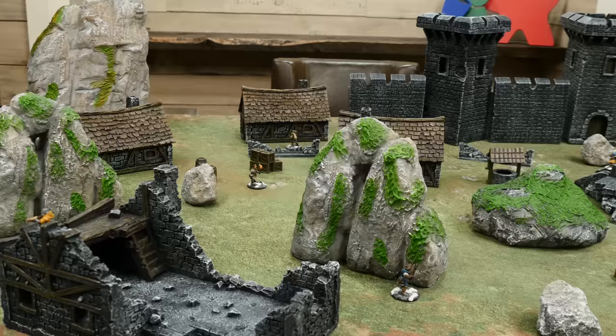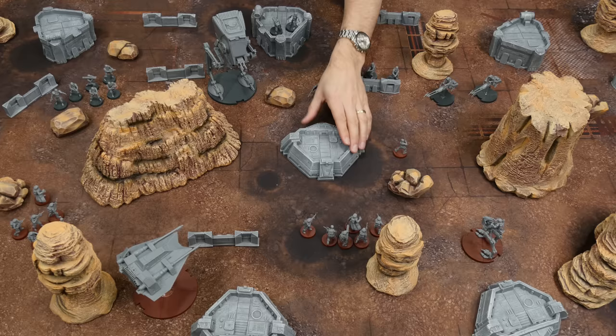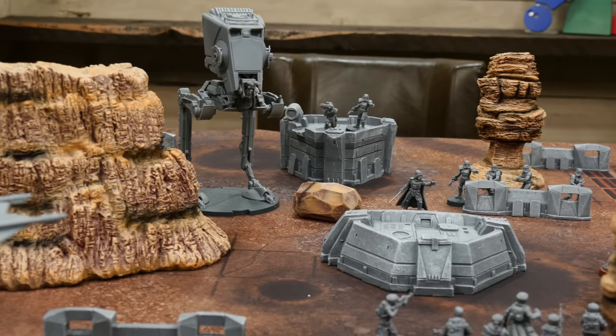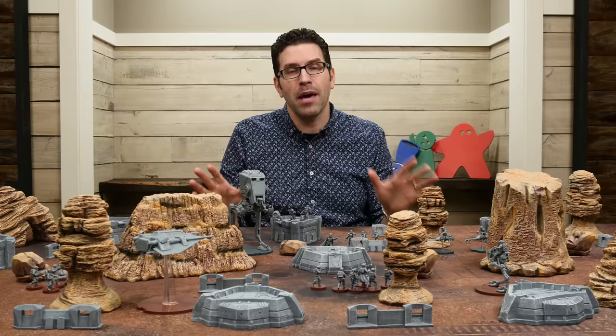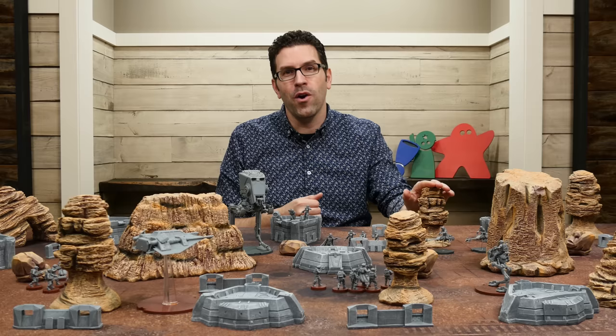You might be thinking: what about a sci-fi setup for something like Warhammer 40K or Star Wars Legion? We can look at some options for that too. Here I'm using another six-foot by four-foot mat with their fallout zone print, and on top of that their modern warfare set — all these bunkers and walls — along with their badlands set of unique rock formations scattered throughout. These pieces have some weight to them; they don't feel light or flimsy. They're resin and very well crafted. There are cheaper ways to create terrain — this is certainly a luxury item — but for some of you this will be exactly the quick, easy, high-quality terrain solution you're looking for.